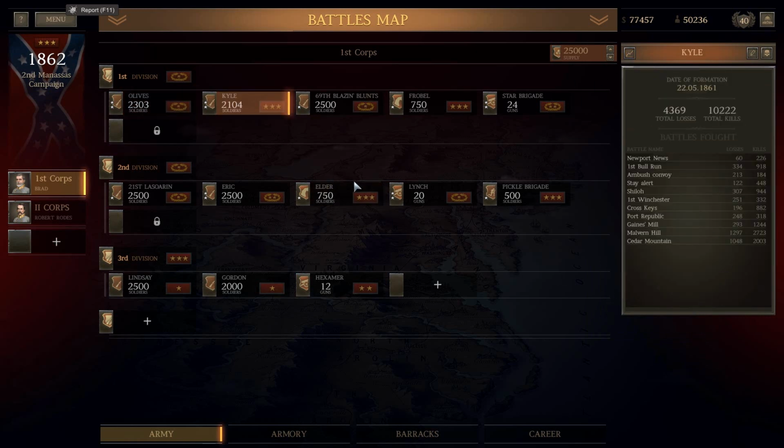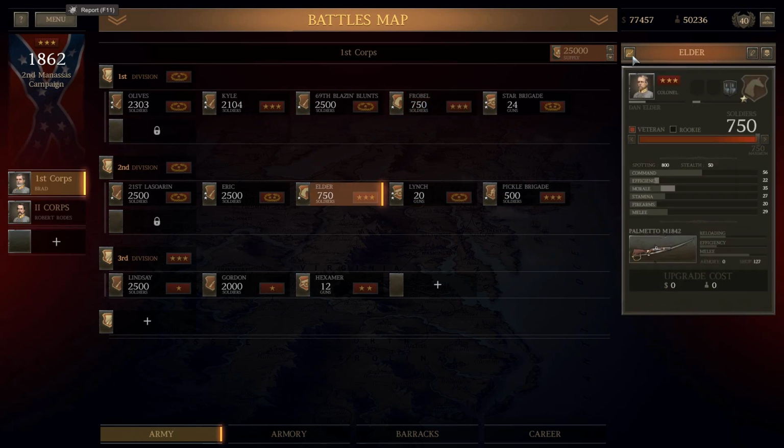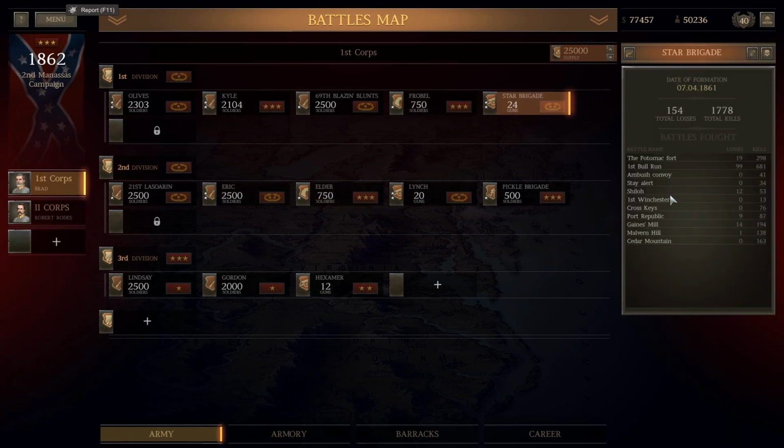Kyle's another very effective division, actually probably my most effective division in terms of how many losses they have per how many kills they have. And again, we can sit here and go down and look at each troop and how they perform. But see, like I said, these cavalry, these are two fresh cavalry. I mean, this one, Elder, survived the last battle, but I just replaced the general, so yeah, it is what it is. The Star Brigade, they're incredibly effective as well. They have a 10-to-1 kill ratio, but they are artillery, so that's kind of expected.